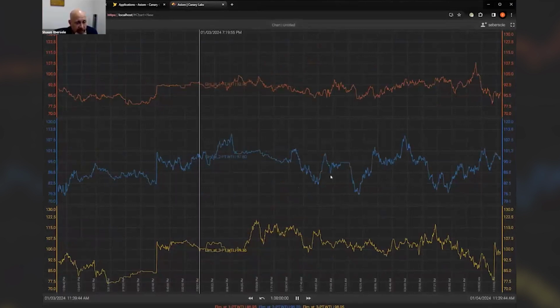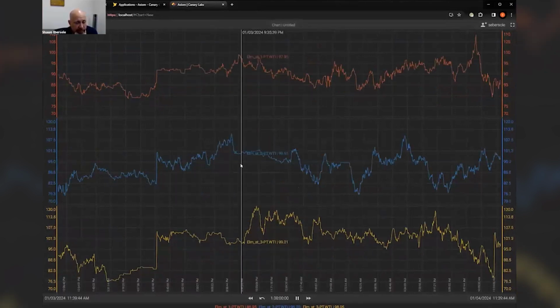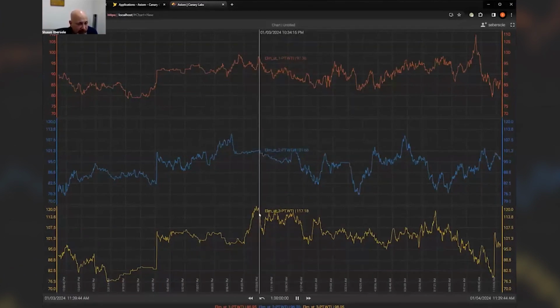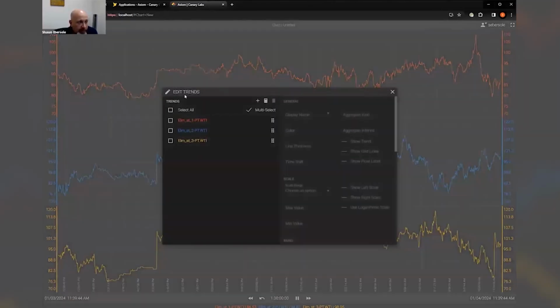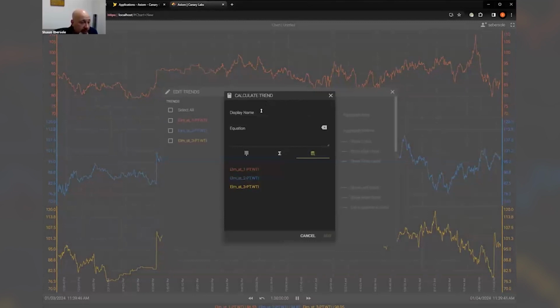So as I'm looking at the data over the last 24 hours, maybe I want to first of all see what the average is of these temperatures. I want to trend that as well. We do have a calculation tool right in the chart. I can choose to create a calculation. Now this particular calculation, I'll just call it a calculated tag as the name. And then I can put in the equation.